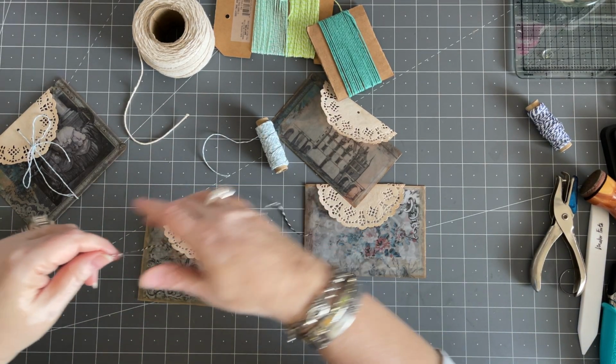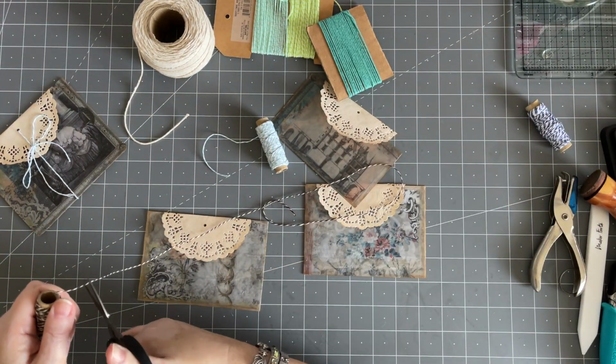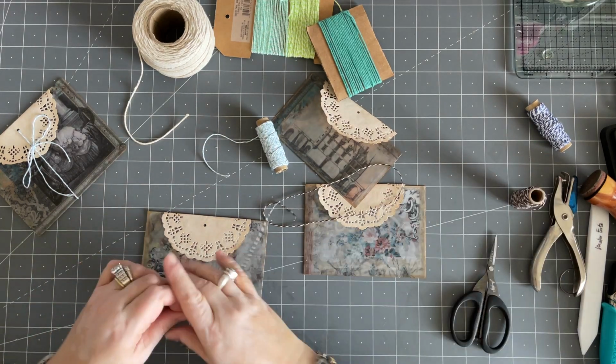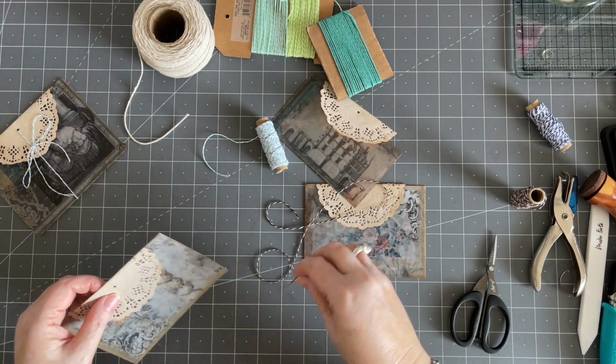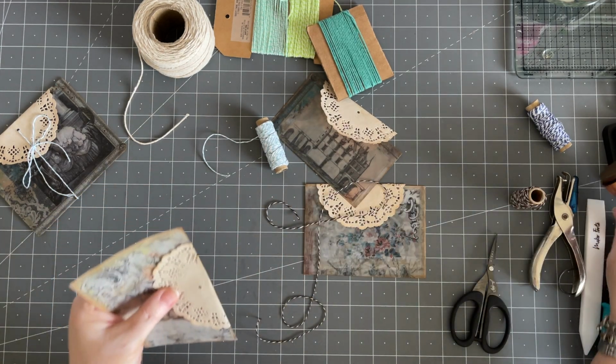Yeah, I like that. Let's get some scissors. So I hope you like these. I saw Rachel do them and I fell in love with them. I love anything with a doily, as you know. Of course, I love everything, but I do love anything with a doily for sure.